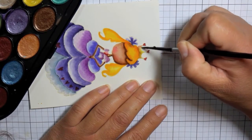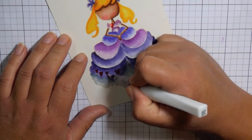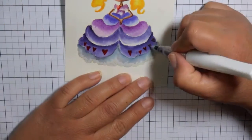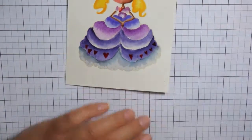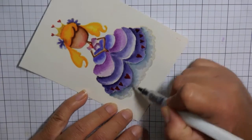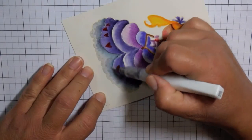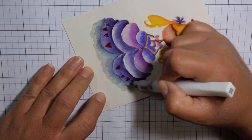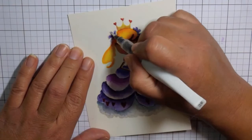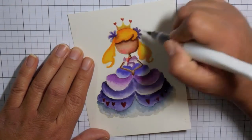I actually used a combination of the gold and a copper, and you didn't think this was actually going to be done if I didn't use Wink of Stella Clear, right? So I'm adding it to the hearts and also to the ruffle on the bottom. I just love how that ruffle came out. I think out of the whole image, that's my favorite part. And then I also added some white details using a white gel pen. So I added the polka dots back in and the stripes.